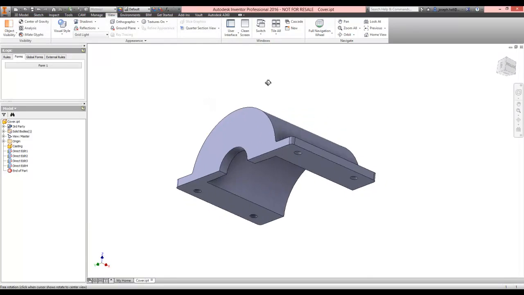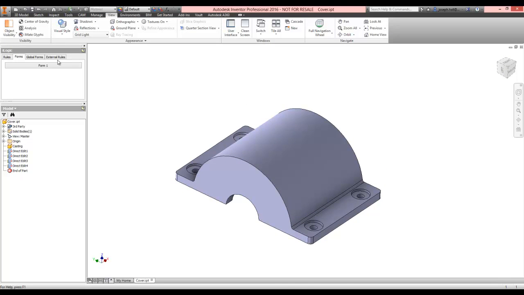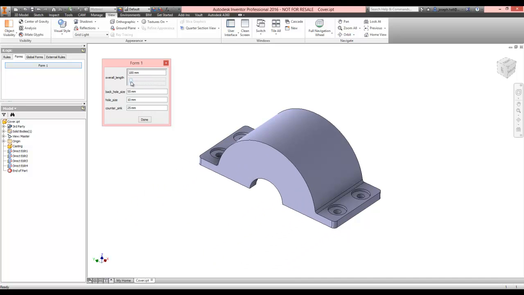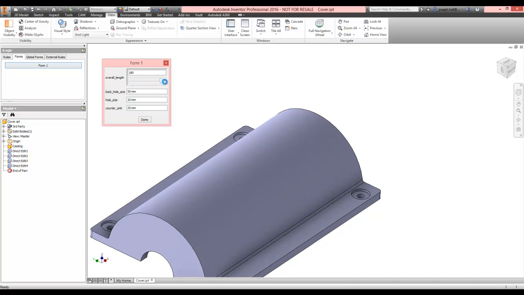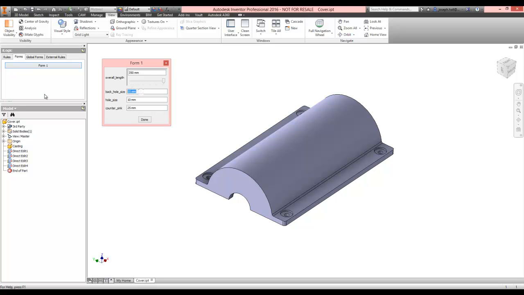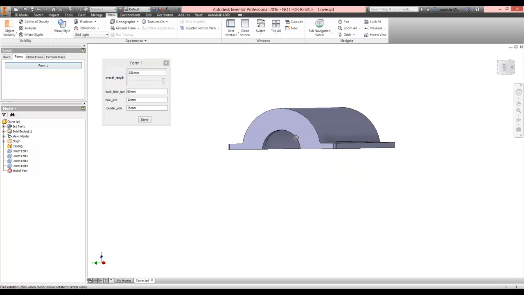But what I now have is this was imported geometry. There was no intelligence in this whatsoever, and I've got to a point now where I actually have a form that is completely controlling this geometry. So I can go right down to 100mm, right out to 350mm as the length of it. I could change the back hole size to maybe something like 80, so that then gives me more of a cutout in the back of this.